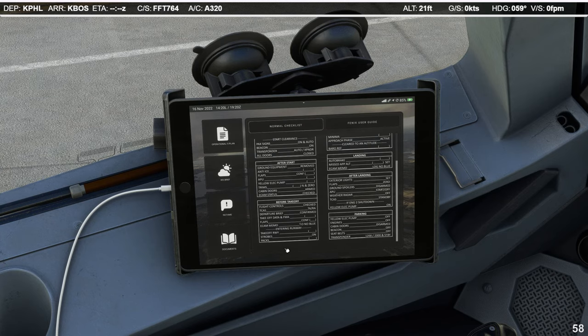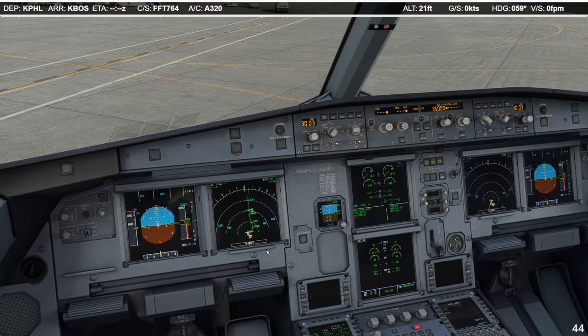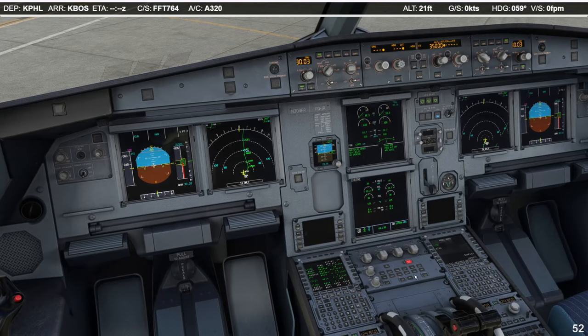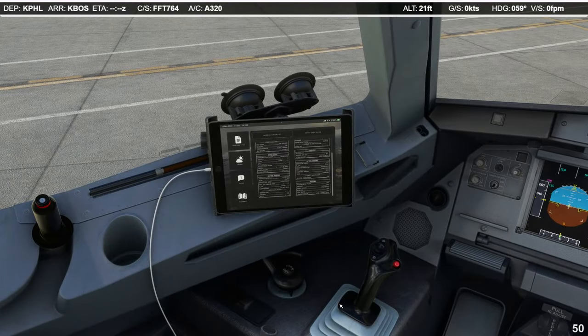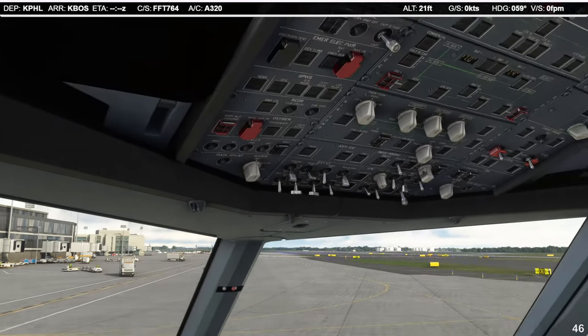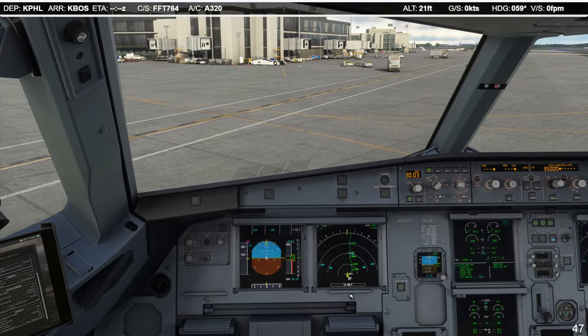Before takeoff, we'll go through this later. You know what? Let's go ahead and do our flight controls check here as well. Let's see if it automatically detects my... No, it did not. Okay. Sometimes it does. I don't know if it's the phase of the flight where you do it and it detects. Full left, full right aileron, full up pitch and full down on the elevators, full left rudder, full right rudder. Everything looks good. Change it back to all. Flight controls check is done. I think we are ready to taxi. One last check on the overhead panel. Yep, I think we are good to taxi.